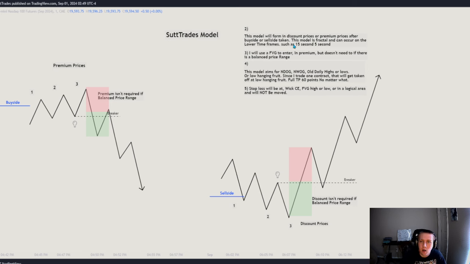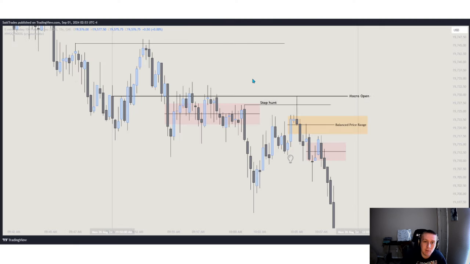It can form on the 15 second and 5 second, mainly lower time frames that I would like to use to enter. It would be 15 second, 1 minute, 5 minute. Yes, it is fractal. It's the 2022 model. And for my model, I'm aiming for a new day opening gap, a new week opening gap, old daily highs and lows where order flow exists, or low hanging fruit. That's just aiming for low hanging fruit.